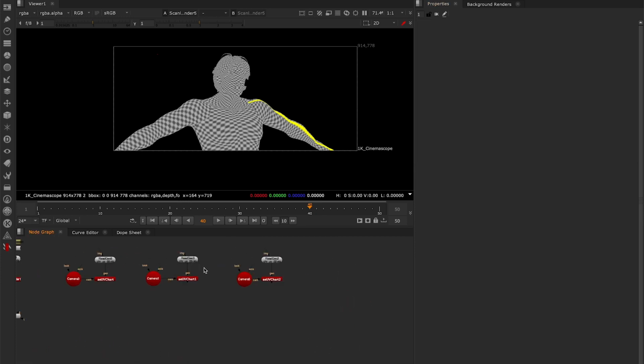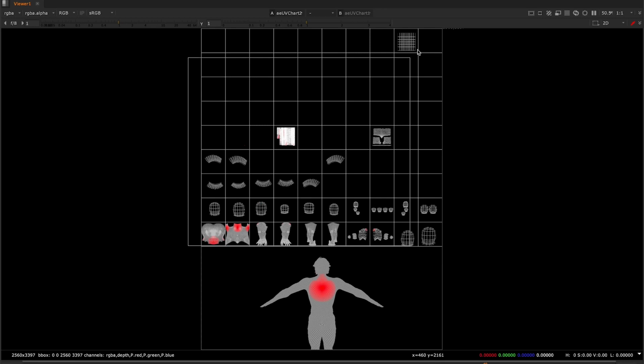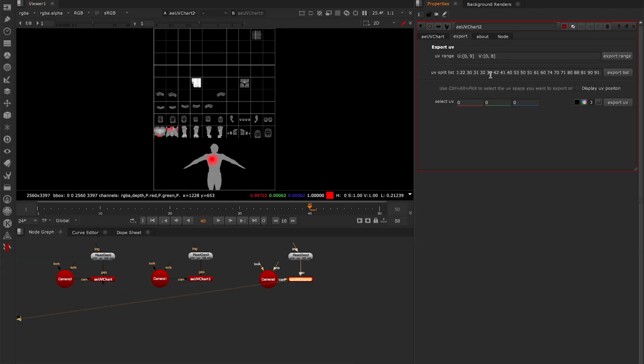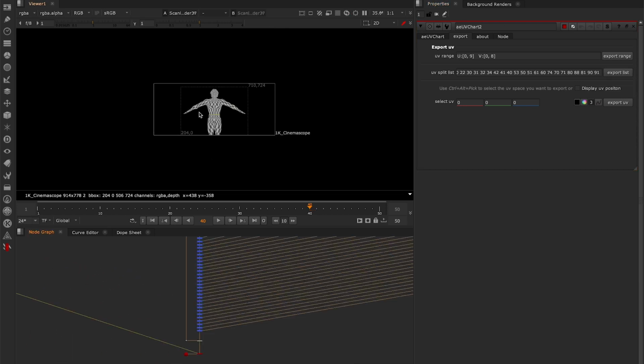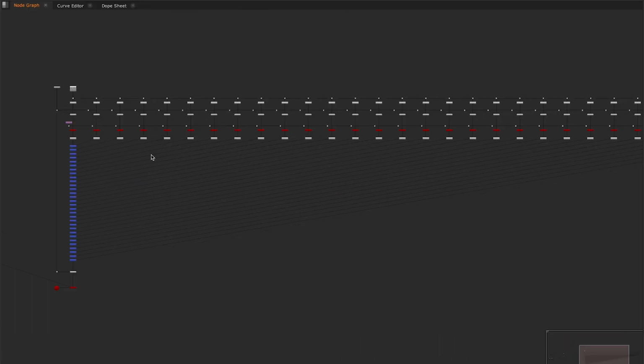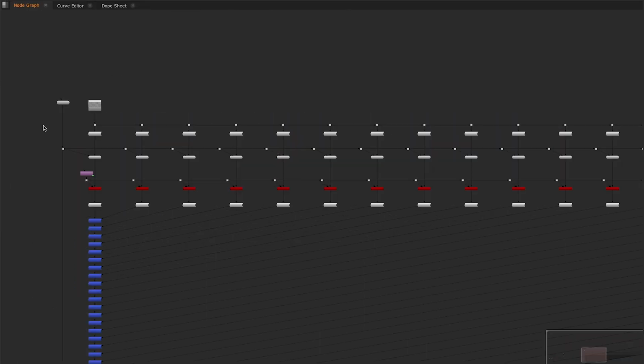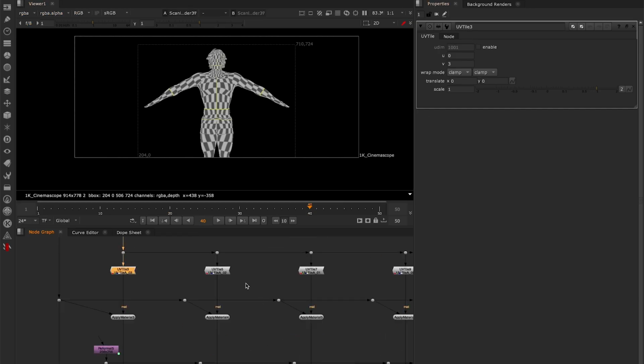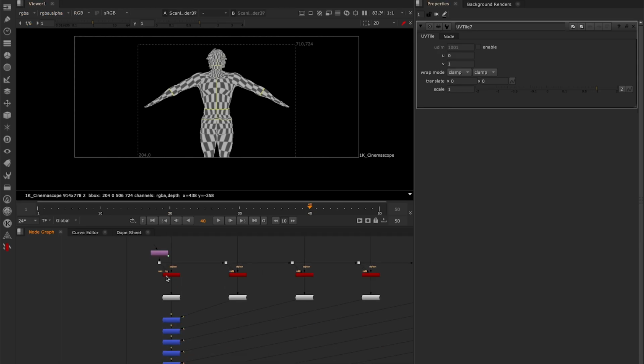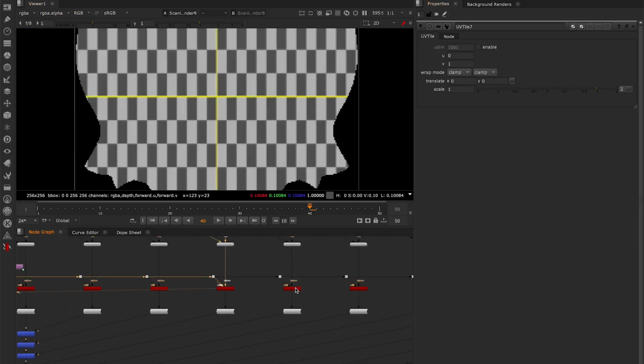If we have the problem that our UVs are not sorted, the second option allows us to export each UV coordinate separately. It's more heavy, but gives us more control if we need it. Manually, we can edit the values of both the range and the separate UVs to remove or add more coordinates.